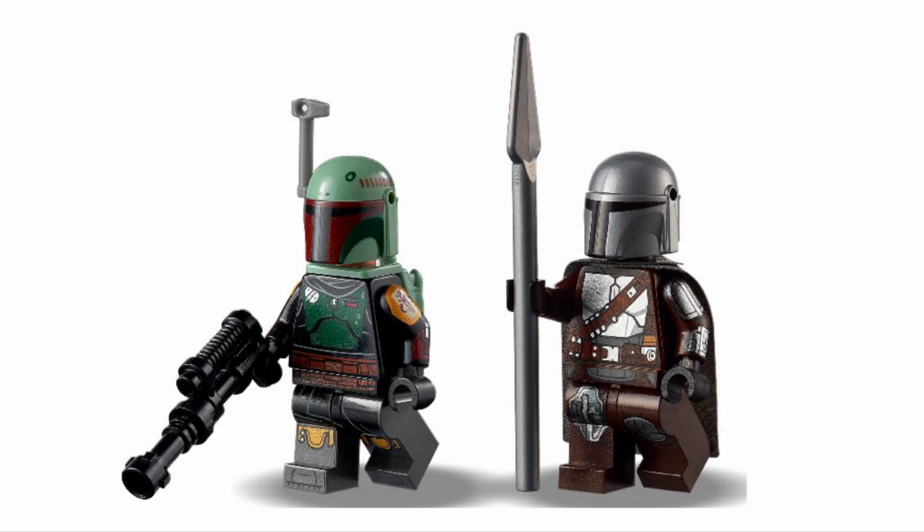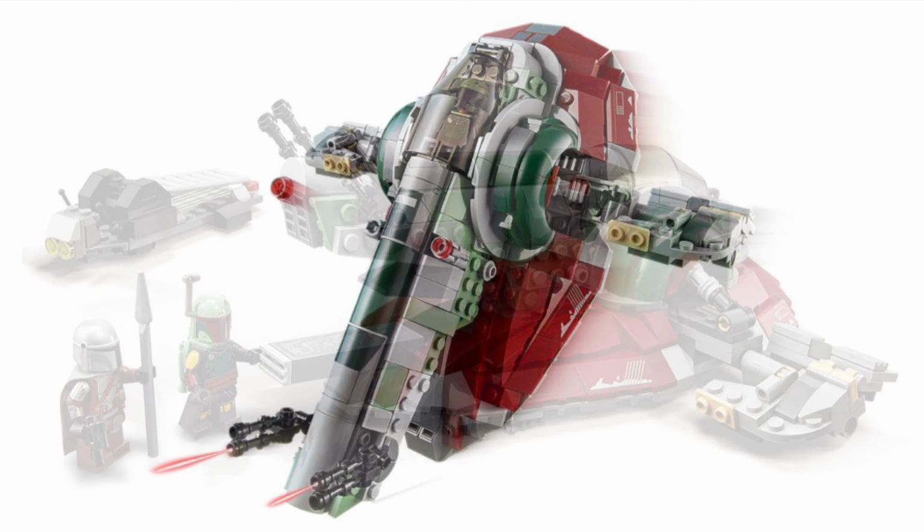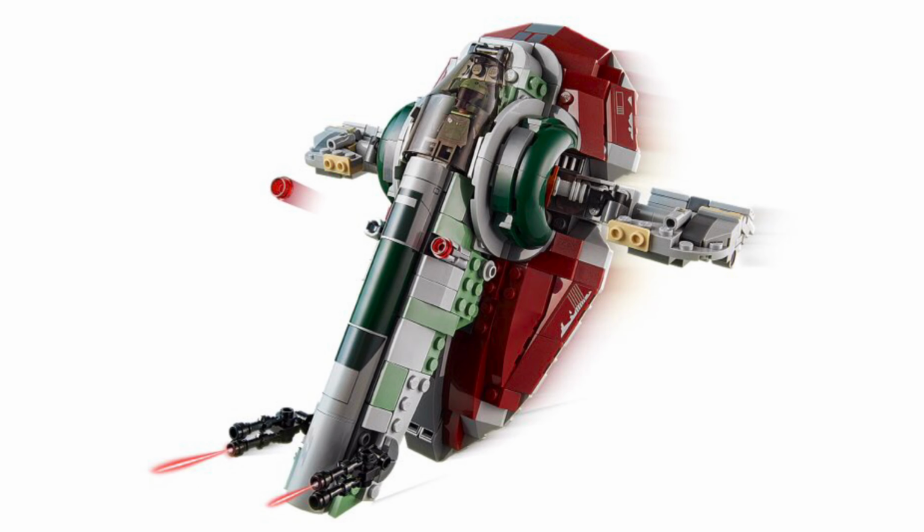They both look superb. The Boba Fett Starship, the Slave One itself, looks great. The detailing and the way they got the shapes to work look great. The only nitpick I have, which was impossible to get right at the scale, is that there's a little hole between the cockpit and the actual nose of the ship. But all the turrets spin, the wings actually turn with the ship. There's a handle. I think this is probably the coolest set on this list, just because it was the biggest surprise for me. I was not expecting much out of this set, but they pack so many features into such a small package. I still don't feel the price is fair, though, for the size of what you're getting, even though they packed in a lot of features.